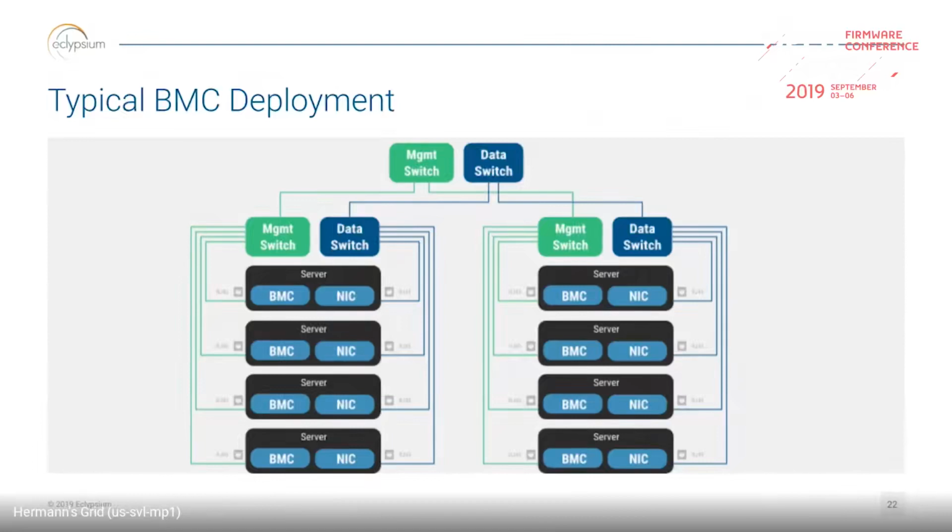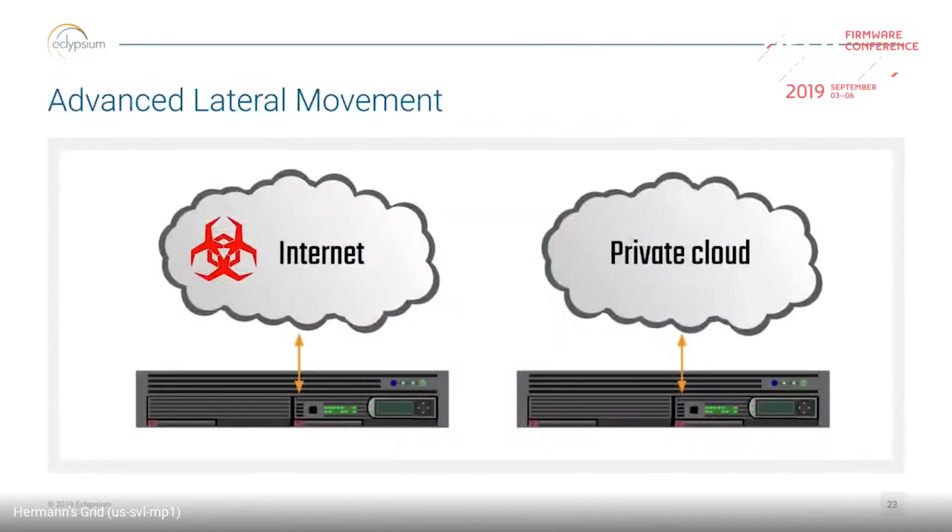Okay, well, but what does this give me from an attacker's standpoint? Well, let's talk about advanced lateral movement. So imagine I have two servers in the same rack. They could actually be in different racks, but assume that I have two servers in the same facility. One of the servers is mapped directly out onto the internet. It's your front end serving traffic. And the next server over is only connected to your internal network, right? They're isolated as far as the data networks are concerned. So no traffic can actually get from the internet directly into your private cloud. There's just no hop there.